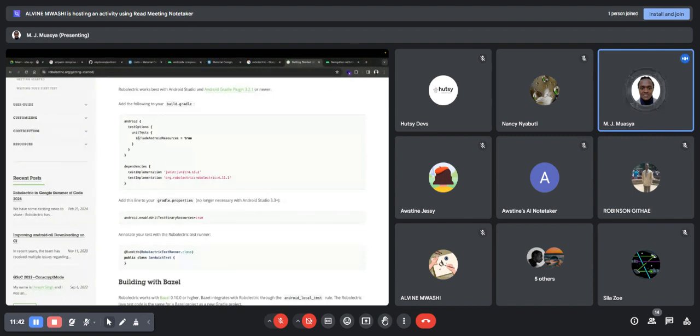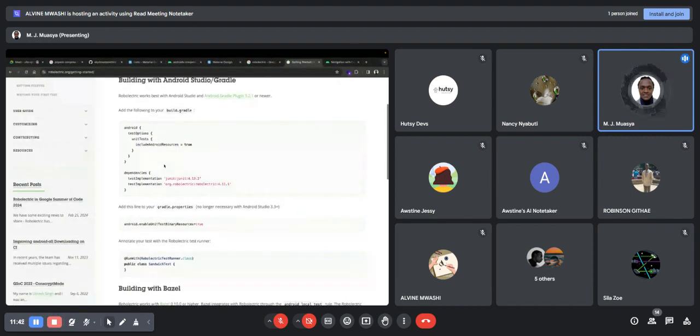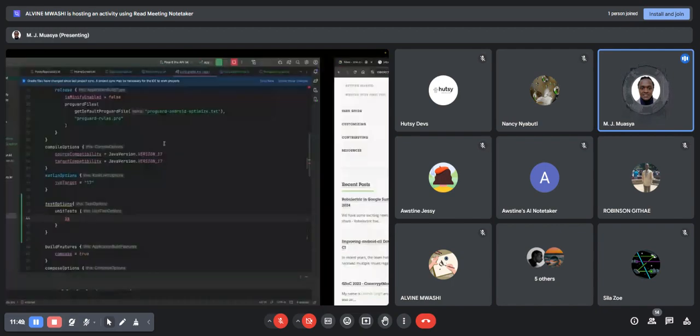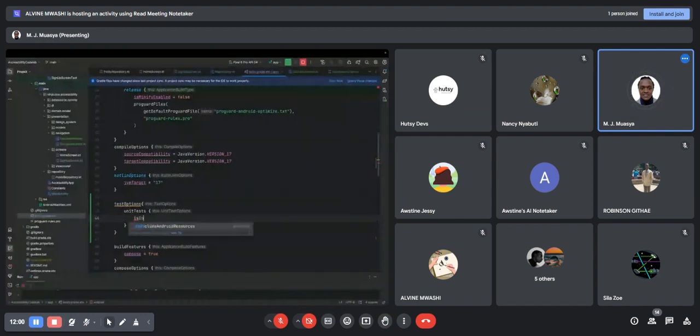We are going to use this one, not this one. So include Android resources, then you pass that through.